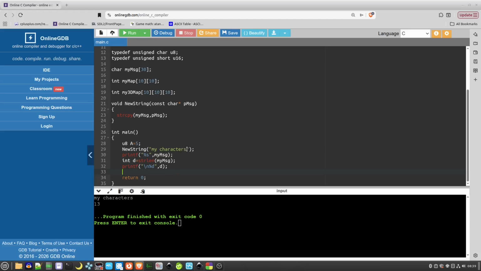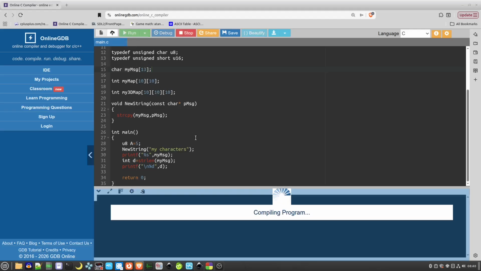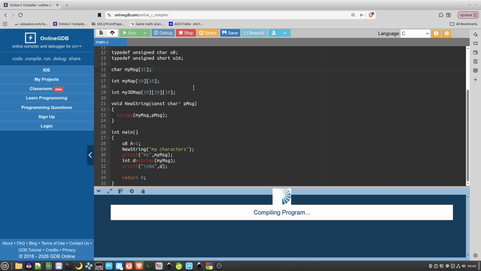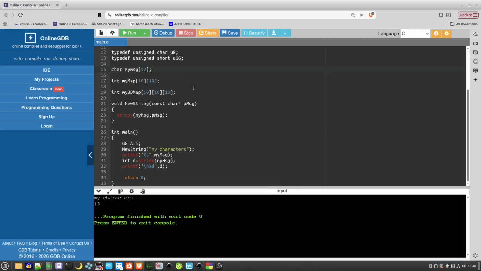Well, if we passed in a string which was exactly 30 characters long, then it would glitch out, or it should do. So if I do this here, we know that 13 characters is what it's saying. So what will happen now? Okay, that's actually a memory leak. What's happening now? Anyway, this is insecure.